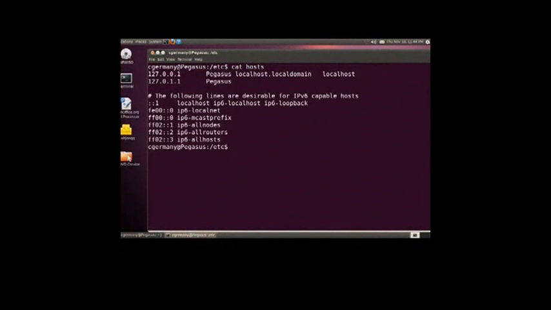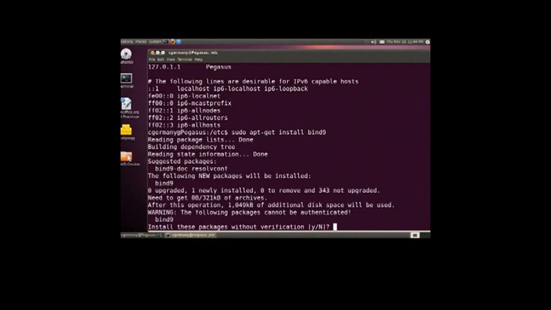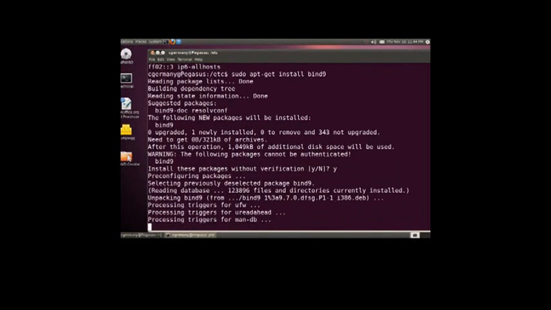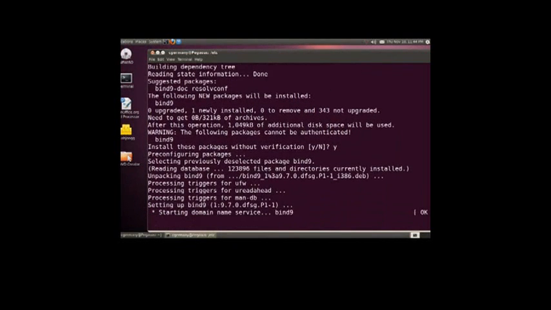Now we're all ready to install the bind DNS service. And again, it's just going to be sudo apt-get install, and it's bind9. It's the DNS service. I'm going to go out online, look for the DNS service, and say yes. And here we go. Okay, and it looks like everything went in, and bind has now been installed.